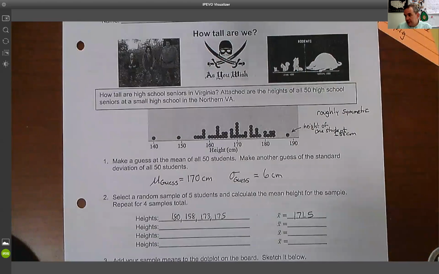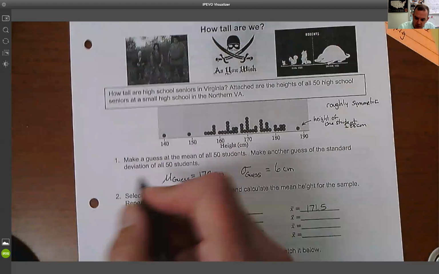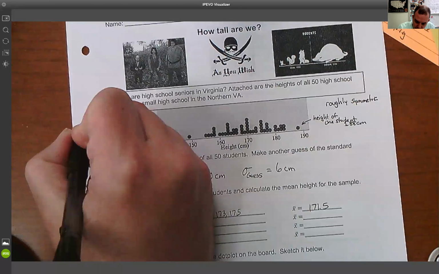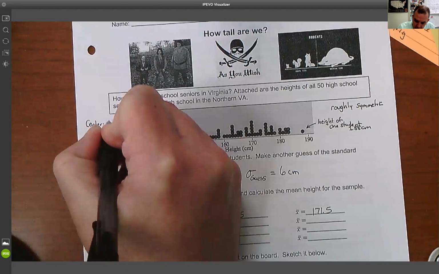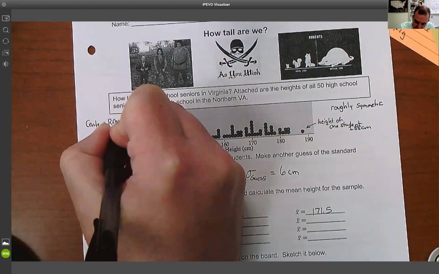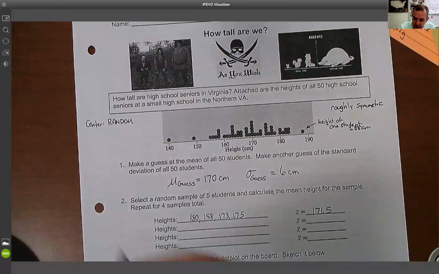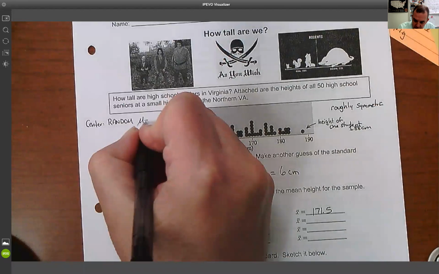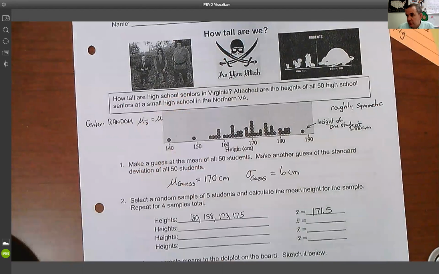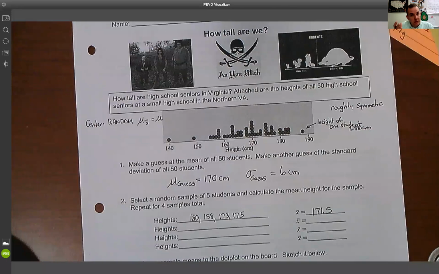We're going to do some checks, very similar to the checks we did before. The first check we're going to do is for our center. And we're going to check to see if something's done randomly. If something is done randomly like it was before, we can go ahead and say that the mean of all of those X bars is going to be equal to the true mean, much like the mean of all the p hats equal the true proportion.